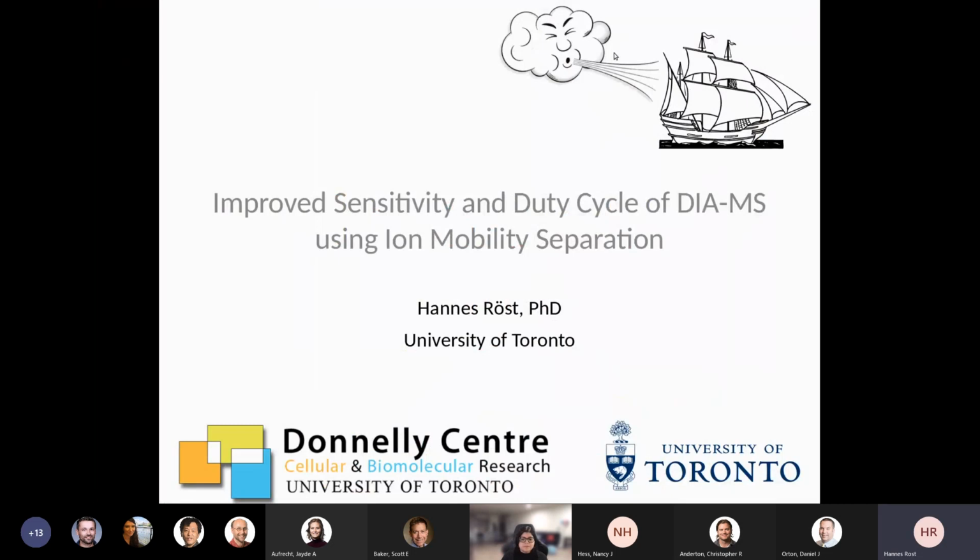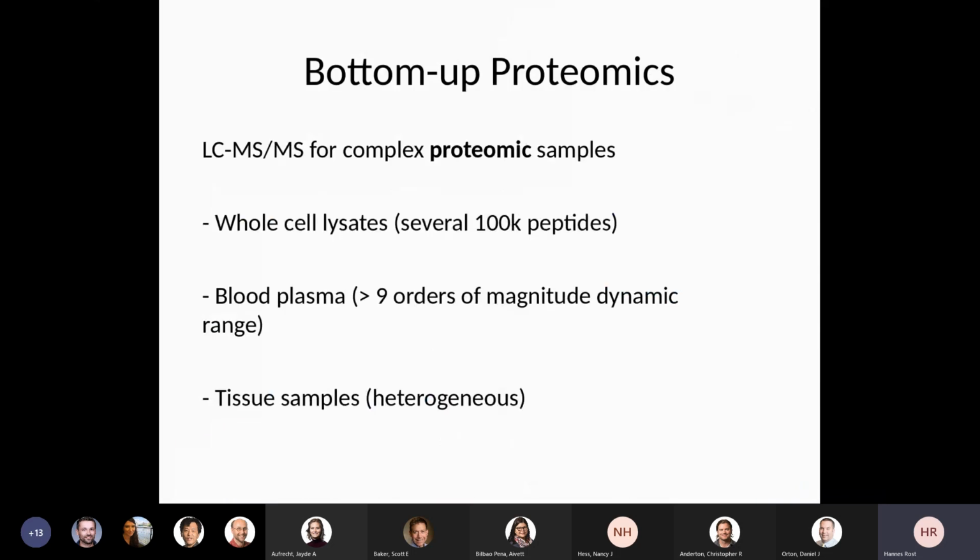So welcome everybody to my talk, and thank you very much for being here. Today I will talk about improved sensitivity and duty cycle in data-independent acquisition achieved through ion mobility separation. And I would like to start out with some of the challenges that we currently have when we do bottom-up proteomics analysis. And these challenges really are due to the fact that we are analyzing very complex proteomic samples.